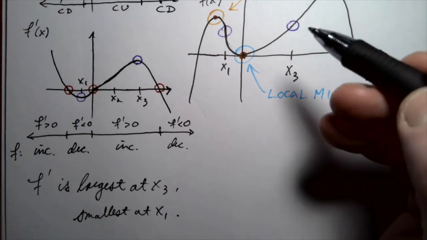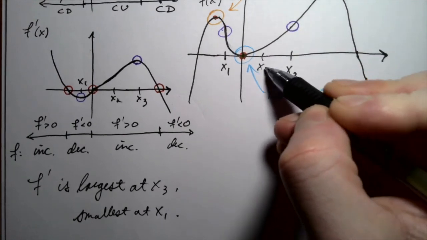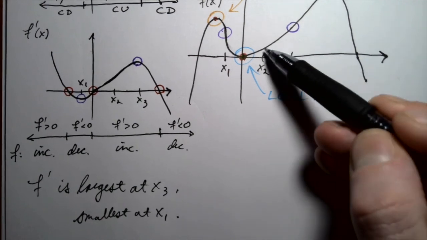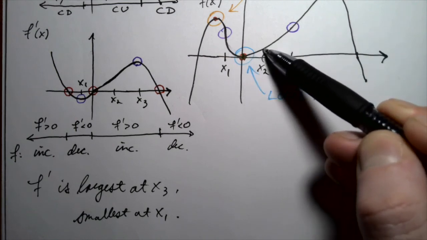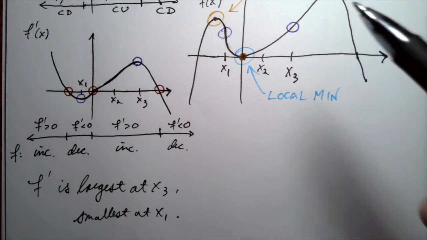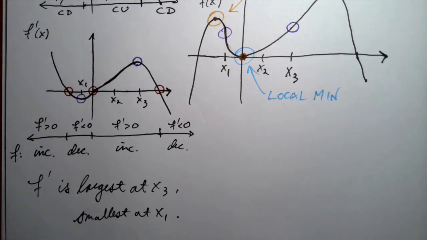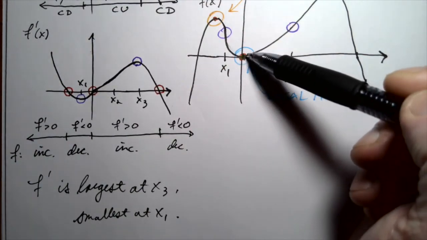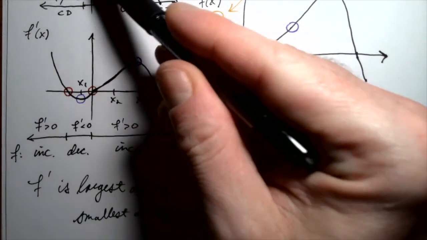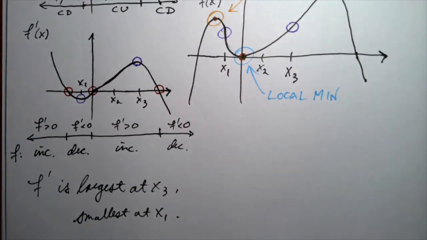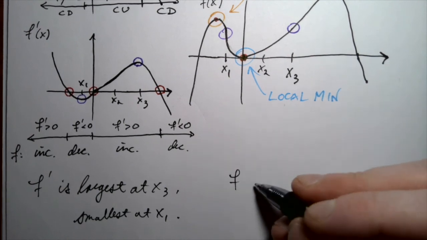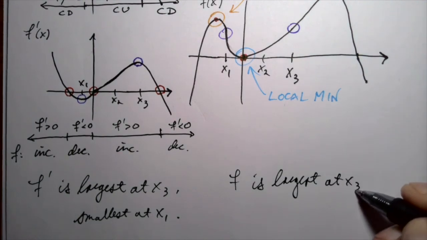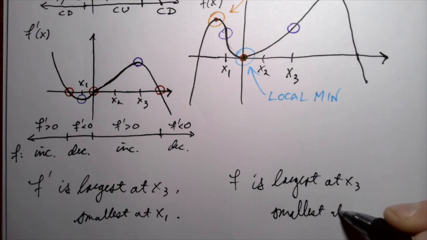Okay, what about for the original function? Oh, I should have labeled x2. It's right there. Where is it largest and smallest? Well, it's going to be smallest at x2 because that's so close to this local min. And is it largest at x1 or x3? It kind of depends on the curvature. I didn't do a very good job graphing it, but I meant this origin to be pretty close to x1, actually. So I think I drew this a little bit too high. Based on the symmetry here, this should have been shooting up faster. So if I had drawn a better picture, we would have seen that the function itself is largest at x3 and is smallest at x2.